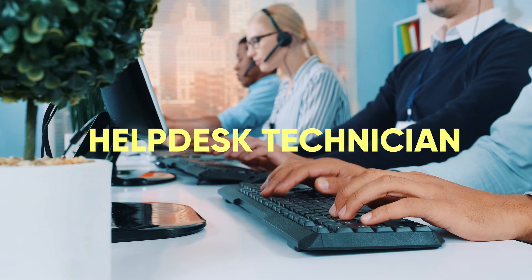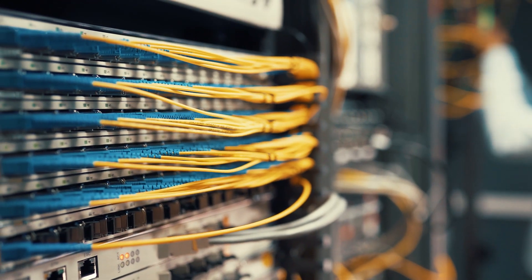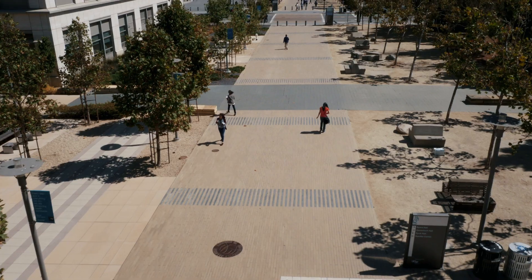First up, help desk technician. You might be working for a school or a small or larger business. My first job in high school was at a local commercial and savings bank where I worked in the IT department. It was a hybrid role of help desk and project management — setting up training computers, helping with networking like plugging in switches and ethernet cables, and some document control. Then in college, I worked at the help desk helping with students and faculty machines, imaging machines, using a ticketing system with different shifts.